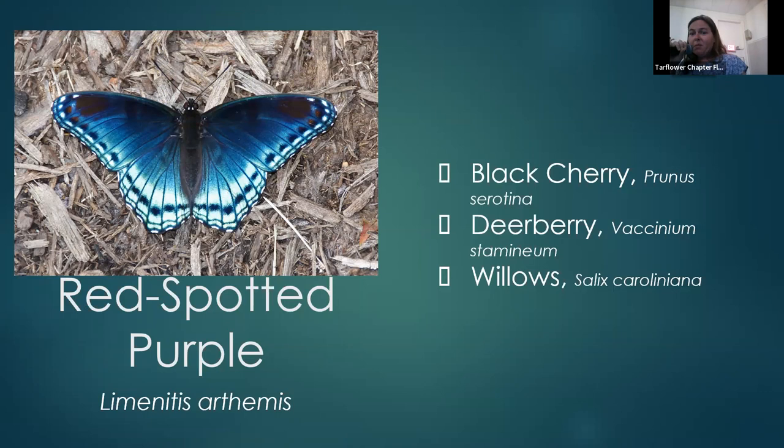So what I find most interesting about the red spotted purple is the males not only use nectar, but they'll use dung and rotten fruit and things like that as food sources. And they puddle a lot. I don't know if you've ever happened upon a bunch of butterflies or swallowtails puddling in general, but this is one of the species that puddles. What does that mean? Okay, so puddling is where butterflies, like say, have moist sand. Butterflies will gather and they'll get their water and their nutrients from that.